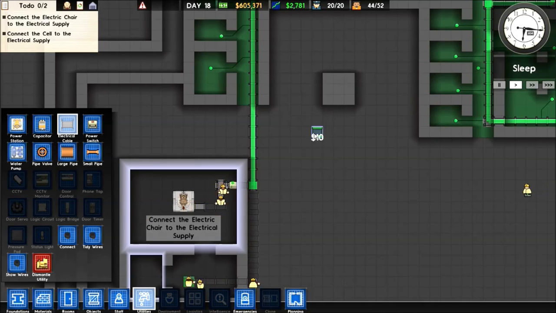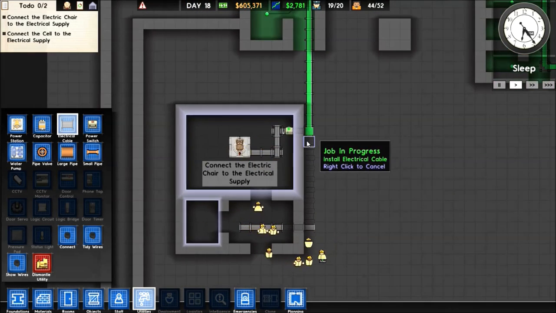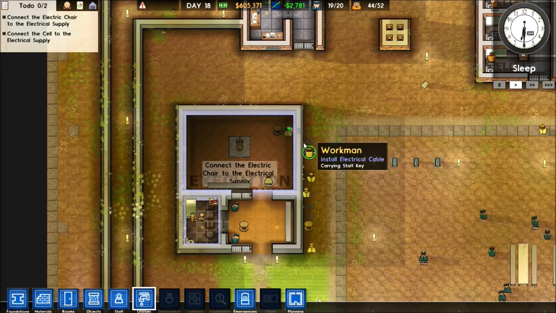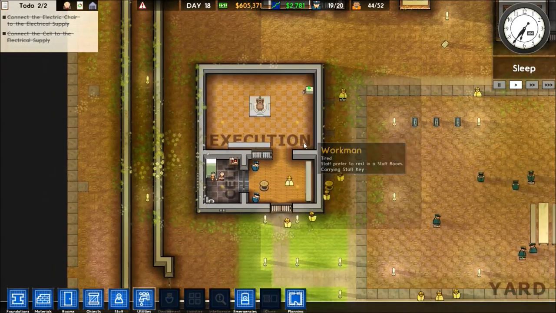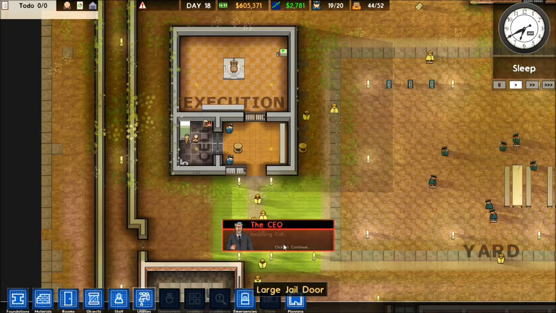You want to turn off bits of your prison. It isn't always the best idea. If you've got any automated doors and you turn them off, they all open up automatically. And then, as I say, prisoners will try and escape. But we'll worry about that later. So there we go. He's got power. Oh, everyone's happy.